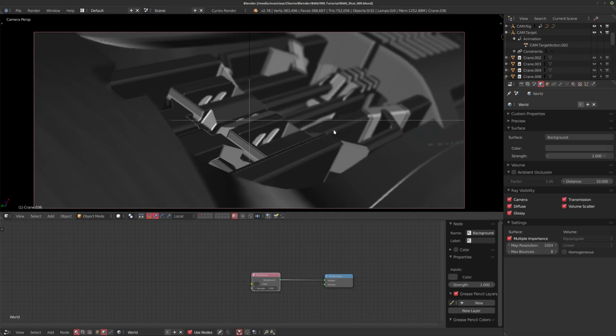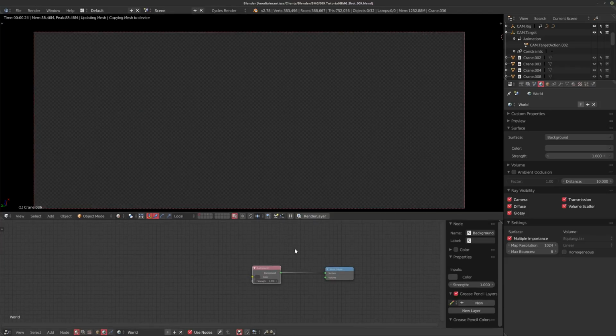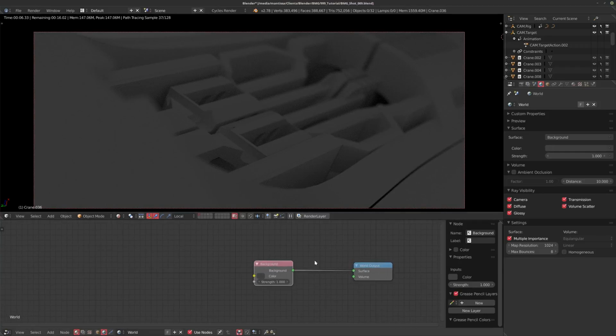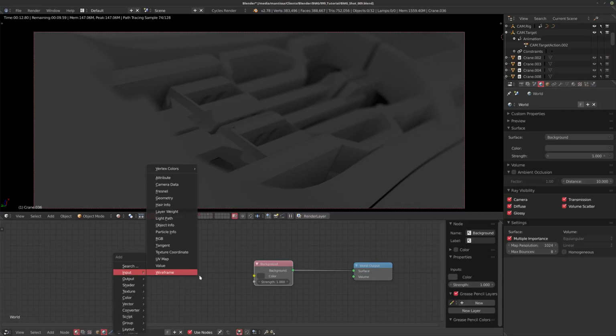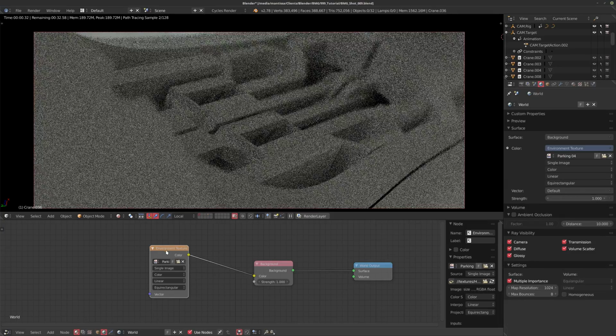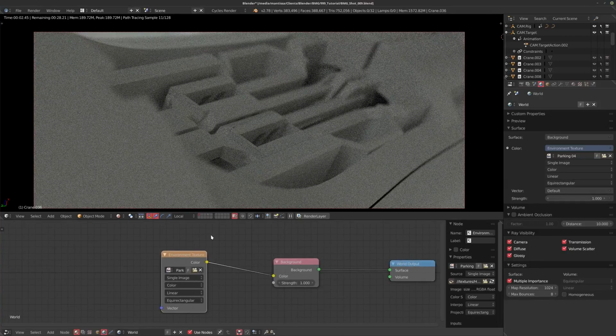So with that loaded in, if I hit Shift-Z now, I like to be looking at my rendered view almost at all times to make sure that it looks correct. So one of the things we're going to have to do is bring in our, where are we? Texture, environment texture. Because it's loaded in, I can just grab it here, stick it into the color slot, and there we go. So now we're lighting this with an HDR.